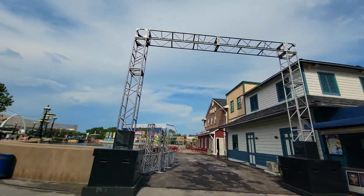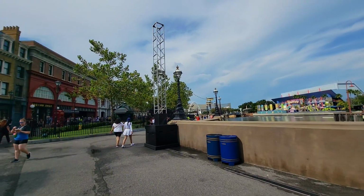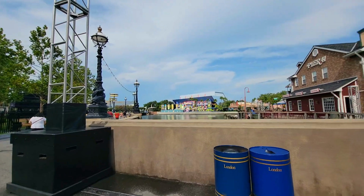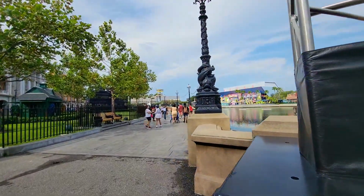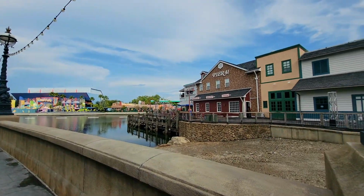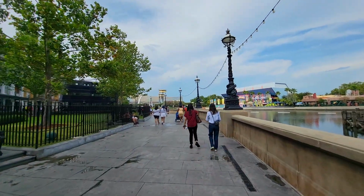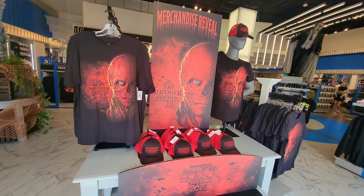It is very humid. When it comes to Halloween Horror Nights, we still don't have many announcements. I believe they've only officially announced three houses. They have Chucky, which got announced at the end of Halloween Horror Nights last year. And then they announced The Last of Us, the PlayStation video game, is coming to Halloween Horror Nights. And then the most recent is that they announced Stranger Things 4 with Vecna is coming.